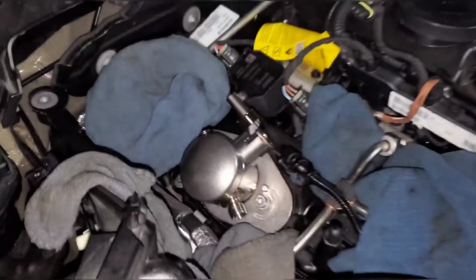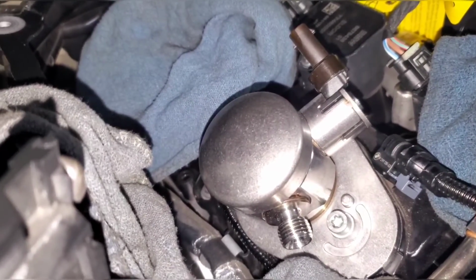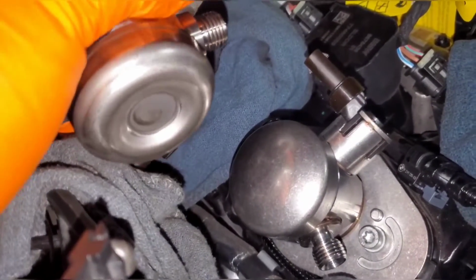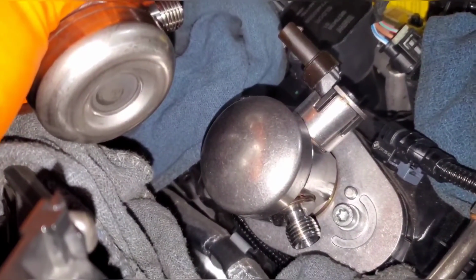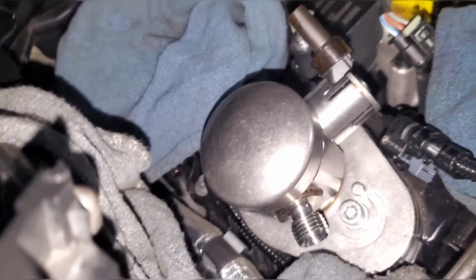And another thing I wanted to show, on the new pump, it's got a flat surface, versus on the old pump, it has this dimple. So if you're ever looking at pictures and want to know if you're looking at a Gen 1 B58 pump or a Gen 2 B58 pump, look for that smooth dome, and that's how you know it's the TU pump.